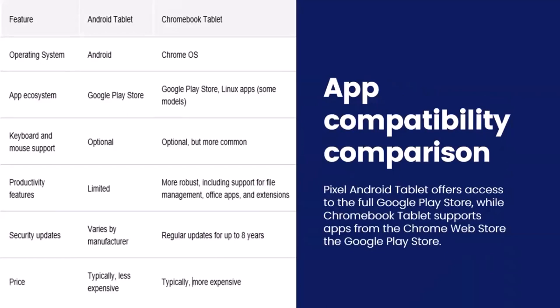The operating system is Android for the Android tablet, and it's Chrome OS for the Chromebook tablet. So there's a difference in the operating system. The app ecosystem is the Google Play Store for the Android tablet, and the Chromebook uses the Google Play Store, Linux apps, and the Google Web Store. Keyboard and mouse support is optional on the tablet. It's optional but more common on the Chromebook.